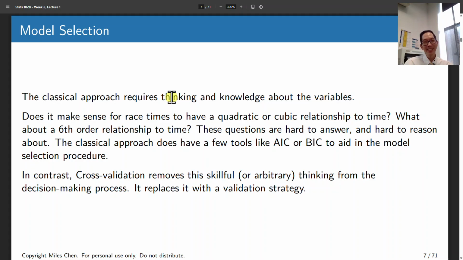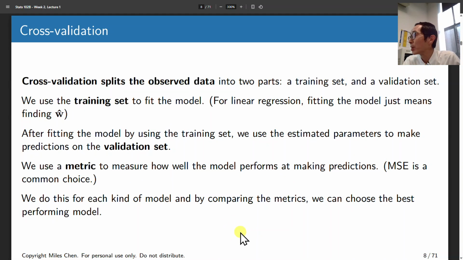All we just know is, hey, you know what? It's promoting videos, and people like the videos that are being promoted, so it's working, and we're happy. And that's kind of what's going on with cross-validation in machine learning. It removes a lot of the thinking and the skillful thinking, but sometimes the flip side is maybe it's just arbitrary decisions, and we just replace it with a validation strategy of just saying, like, hey, if our predictions are good, we're happy. If the output is good, we're happy, even if we don't quite understand what's going on.